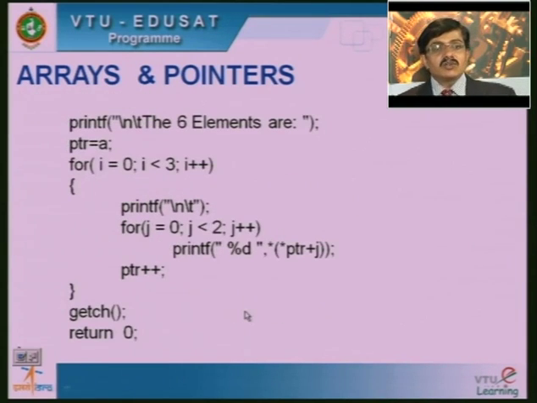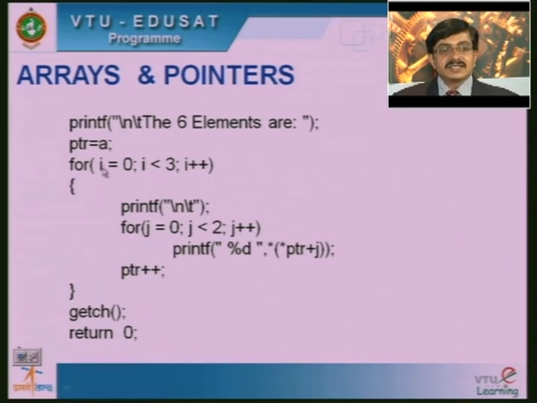Similarly, when I go for printing the elements back on the screen, I am reassigning ptr is equal to a, because we have incremented the ptr value. Again ptr is holding the base address of the array, and i is equal to 0, i less than 3, j is equal to 0, j less than 2. So we write the statement as *(*ptr plus j), this complete whole star here. This is the dereferencing operator. Using this ptr we access the particular row and column element.